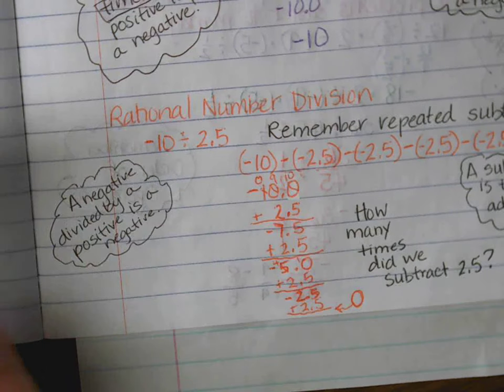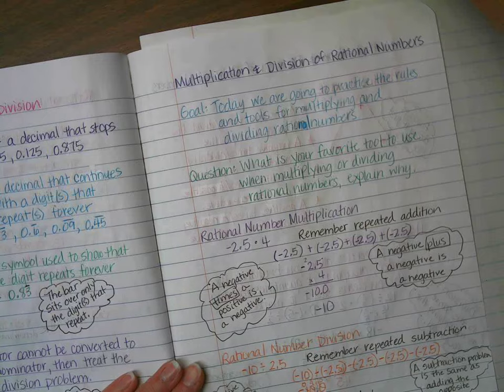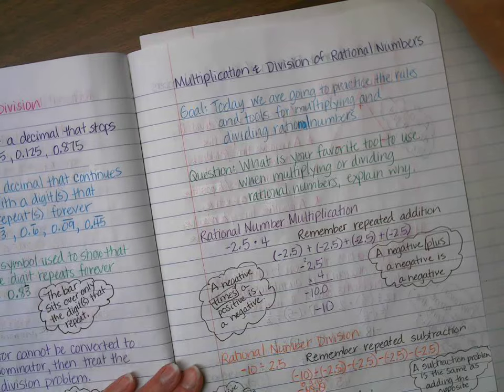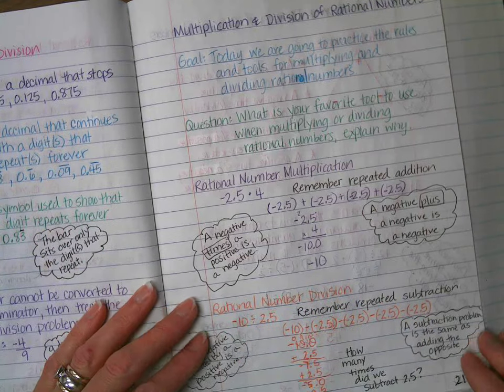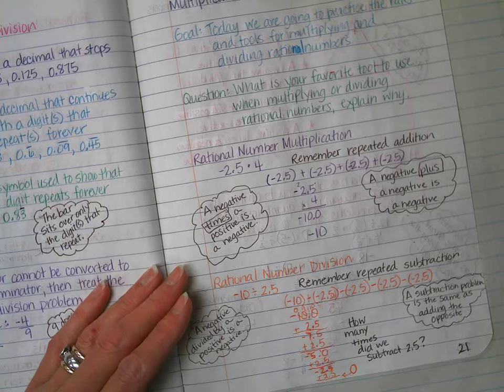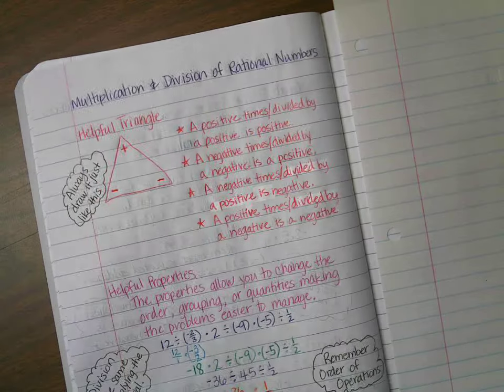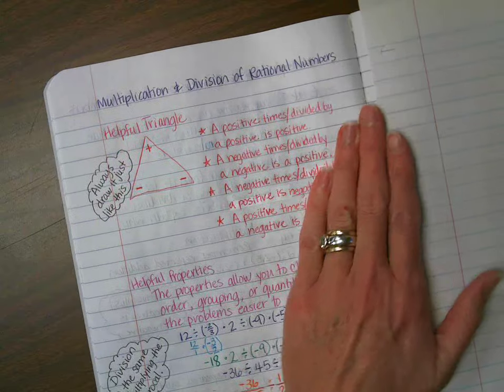Okay? Boys and girls, do you all see that? I hope. One of the things that we need to get very, very comfortable with, and I don't think you're there yet, and so that's why we're going to continue to practice it, is we have to realize that whenever you're multiplying or dividing rational numbers with different signs, you use the exact same rules as multiplying and dividing integers with different signs. So we're going to look at this next page, and we're going to remember a little tool.